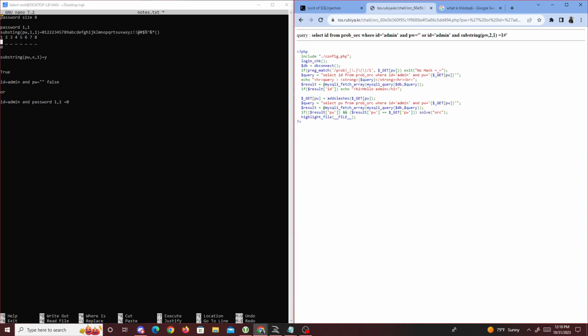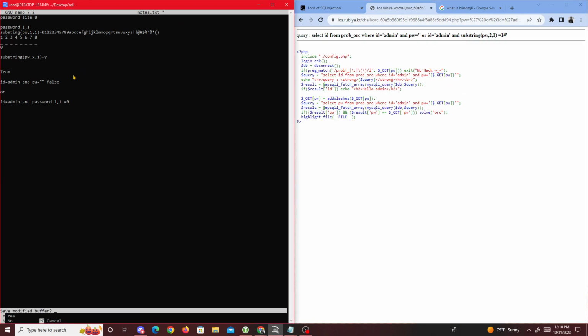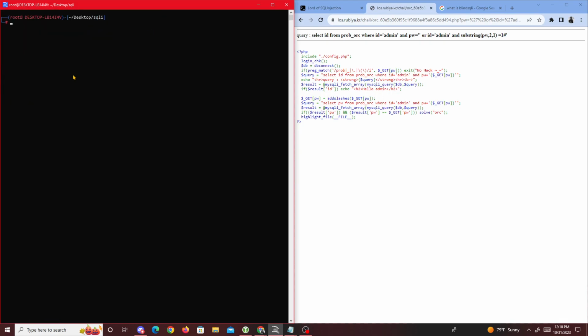And now we know that's not true for this case, and we're gonna have to keep on doing this for every single character until we find it. And once we find that specific character, we switch on to the next position. That's basically what we're gonna do for this challenge, and that's how we're gonna get the password to pass this challenge. So in our case, I wrote a script, so I'm just gonna do nano org.py.